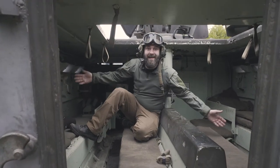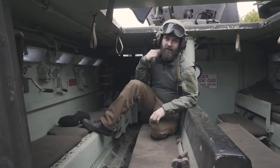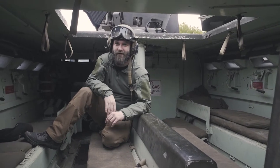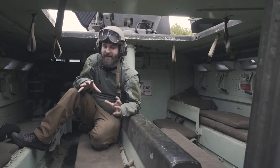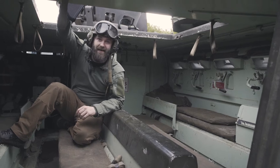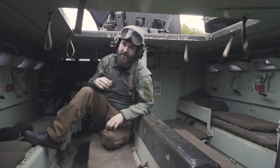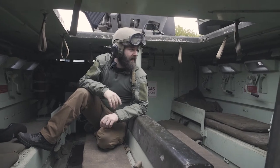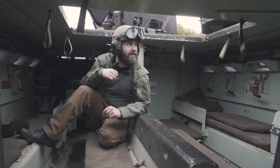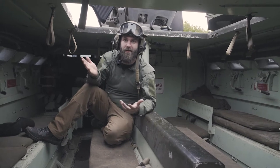Hey guys, welcome to the inside of the XM734. We were just talking to the owner, Mr. Meshki — I'm sorry if I'm butchering that name. He was telling us that ten guys with M14s were packed in here like sardines, with two guys up on the 60s on top of that, and then one guy running the 50 right behind me. A big steel hog. It's probably a little cramped in here, but this is about as cool as it gets for us here on Tundra Tactical — sitting inside doing a quick little show inside of an APC.